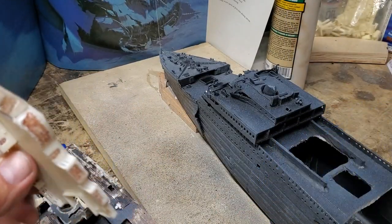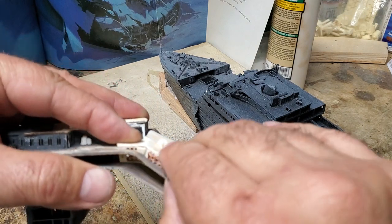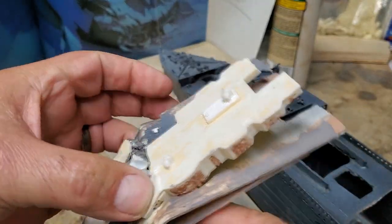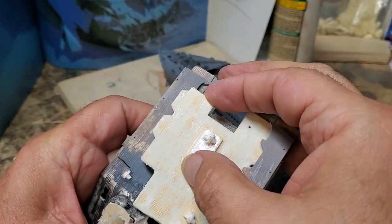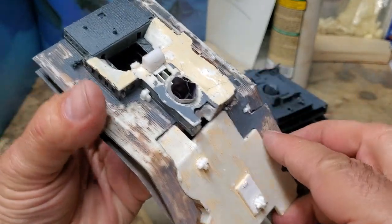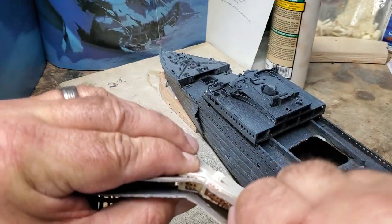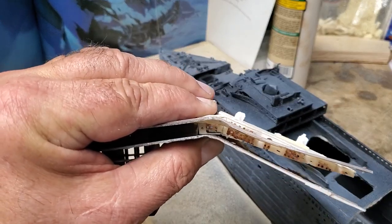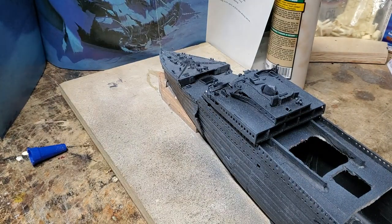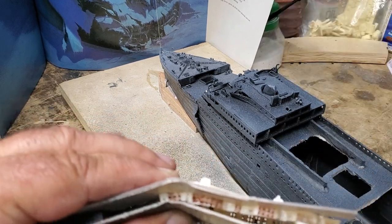I think I'm almost out of cement on that bottle, and I do have a spare bottle there. Right now all I'm concerned with is getting this portion to glue down and hold. It's going now. So that's going to go in there. I think I'm going to reinforce it. I need my baking soda, which is hidden behind this glue from another project.